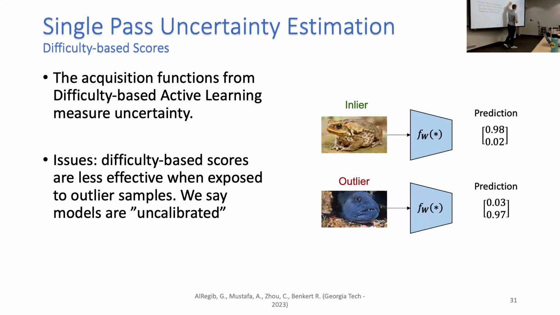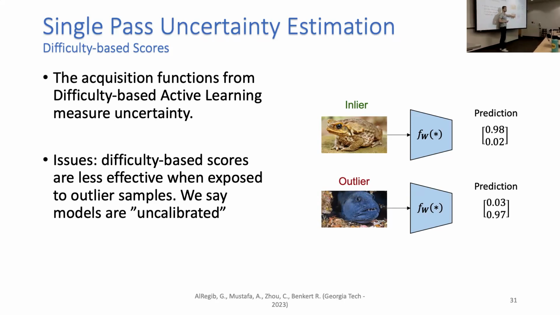And what I want to show you here is an example of this. I'm giving you an inlier image over here, which is our toad, right? And the fish. You notice that we're a big fan of fish and toads. So we're taking the toad, which gives us a prediction of 0.98 and 0.02. Imagine this being a toad and this being a frog. So we're trying to classify toads from frogs. Should have said that before.